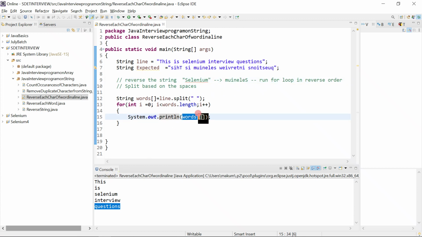So string we have, right? The string we are getting, now we have to reverse this string. First of all this, then is, then selenium, then interview, then question. For that part, I'm going to write one function over here.